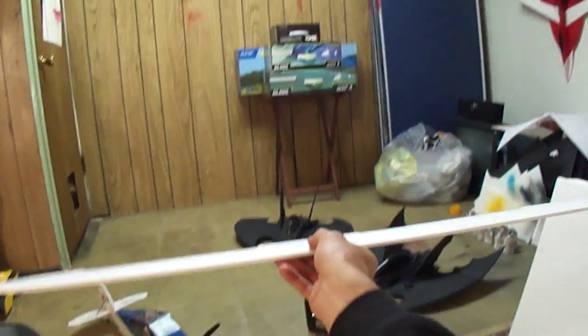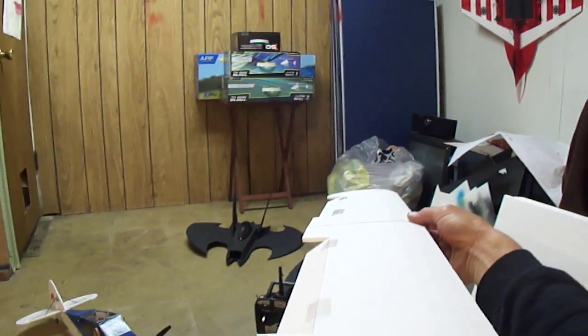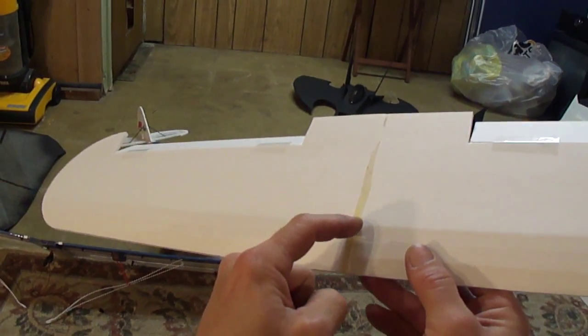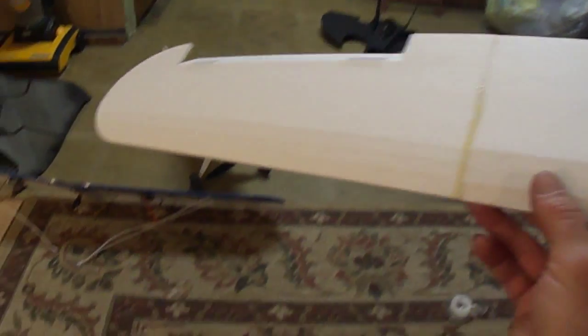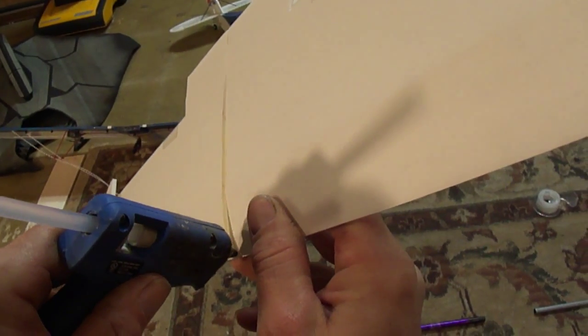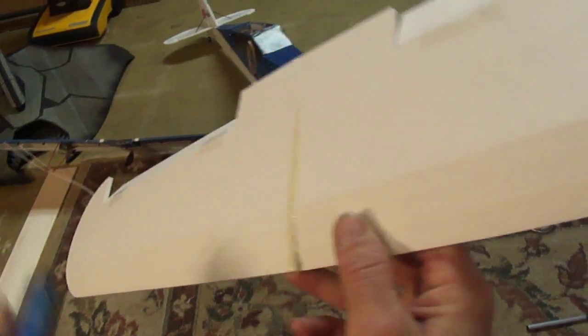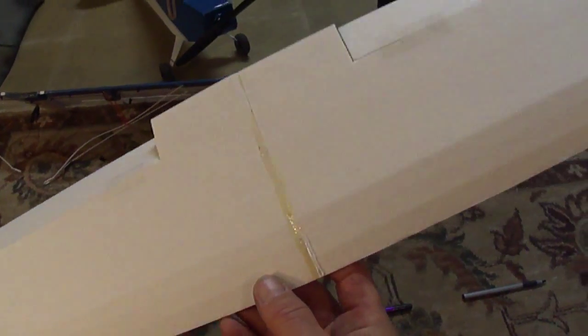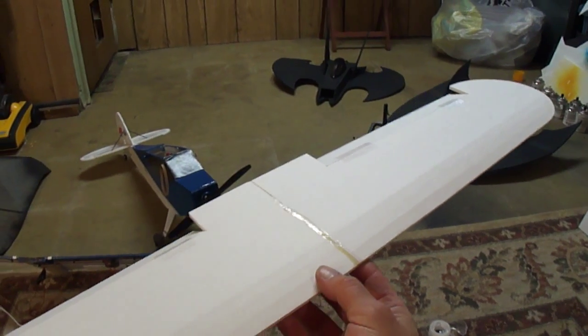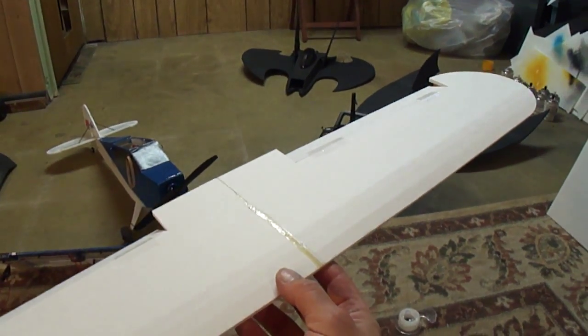Alright, so there we got our main wing here. And you can see the airfoil we just made. Now I'll go ahead here from where I cut, and I'll stick some hot glue in there to connect those pieces back. Just go ahead and wipe off any excess. This is the top of the wing, so you want it to look nice and smooth.